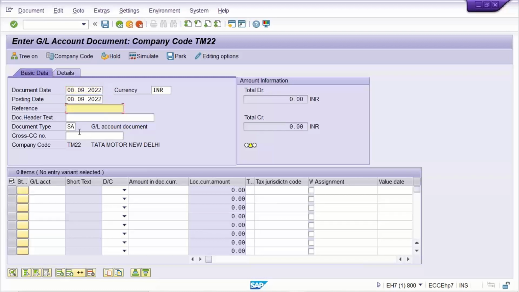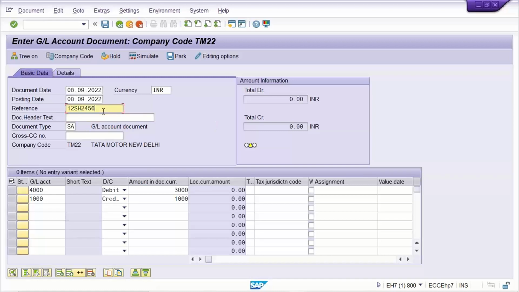Let's suppose here in the reference field, we are supposed to give the invoice number, right? So let's suppose this is the invoice number. Okay, in header text certain details can be kept, or you can leave it blank also. Now here I'm going to keep this GL JB posting only. A particular amount, and then here a particular amount.